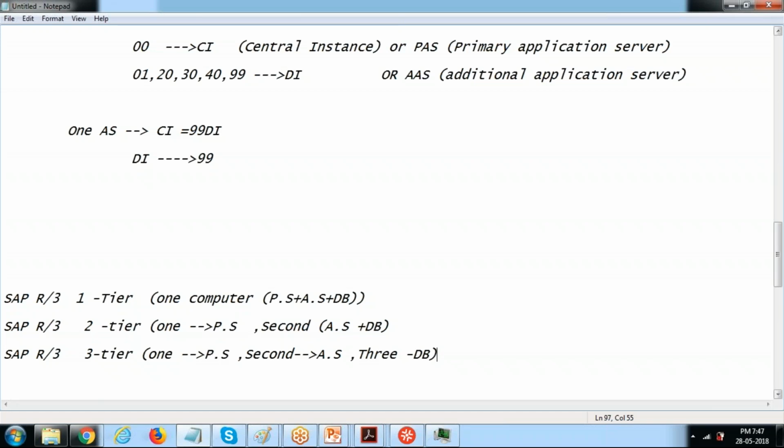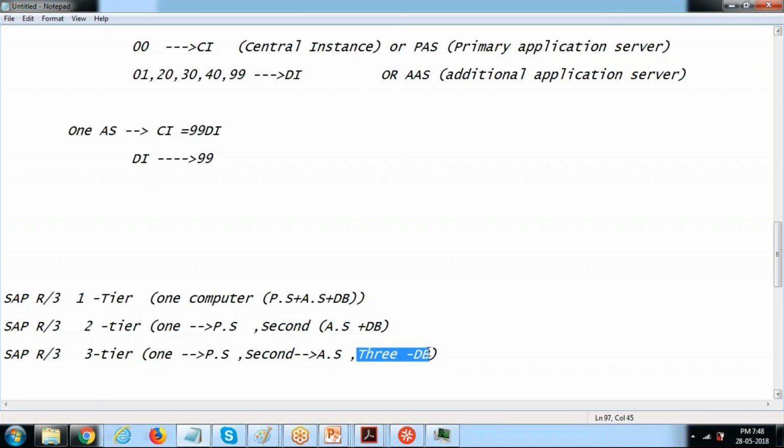On the office laptop, the basis consultant installs the server details and everything, then you log in. So the presentation is installed on your computer, and through the internet you can access the application, where the servers are located at the head office. The database is also centralized.